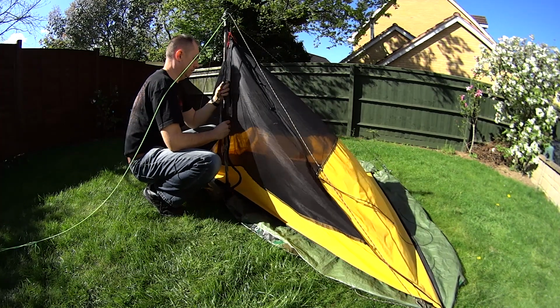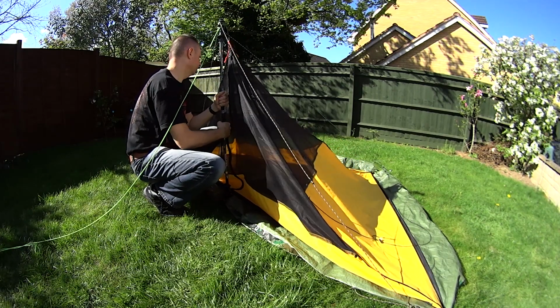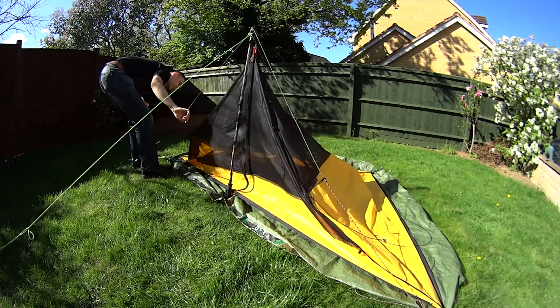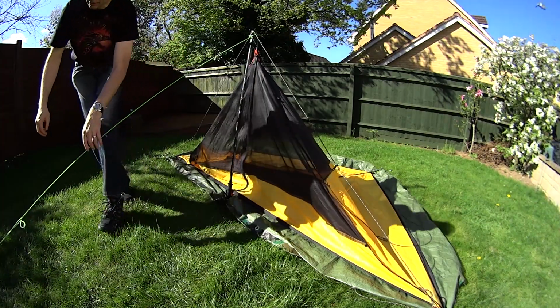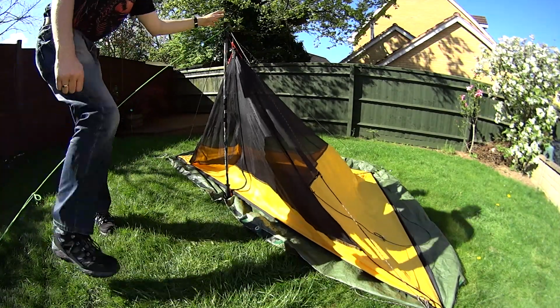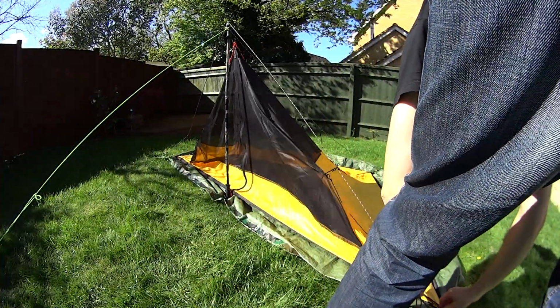So I'm going to lower it quite a lot. This is a very, very low pitch now. You wouldn't normally have it this low, but if it's very high winds, you might want to have a low pitch to help. Just tighten up all the guys.